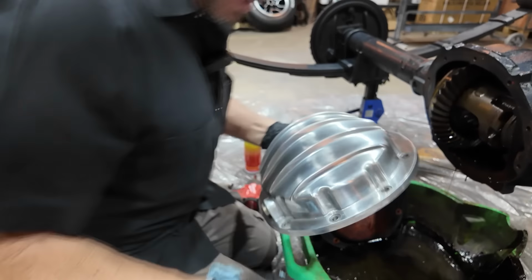Same way we took it out, except I've got a little bearing race that I keep for doing stuff like this. It's just the outer race from an old wheel bearing. There it is, okay. All right, that feels even all the way around. I just want this to seat a little bit just to make sure I've got it right way up before I tighten it in with the nut.